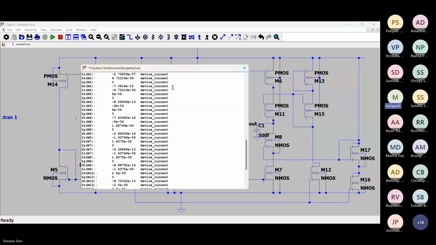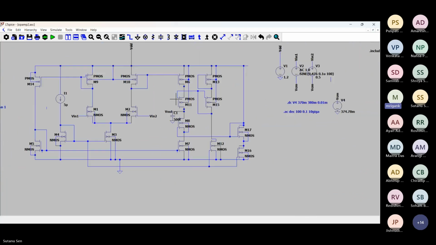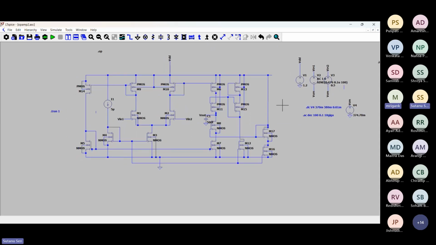Okay, close this. Let's slide this window towards some corner. So these two currents are same, these two currents are same, and despite that, we are getting large input difference. DC point of view, there is a significant difference. Sir, although M14 and M9 both are in saturation, the current being mirrored is largely different. A little strange, I think some model inaccuracy problems.